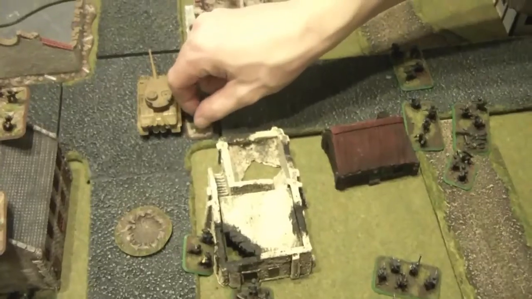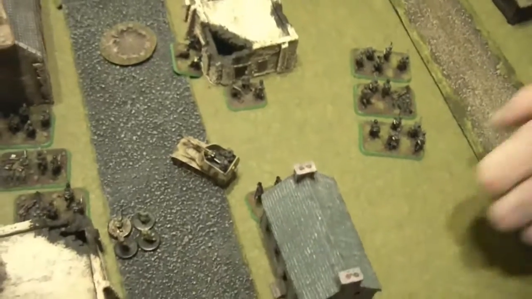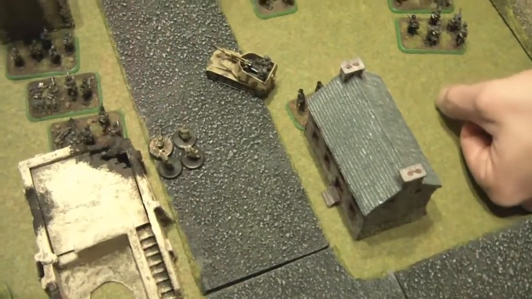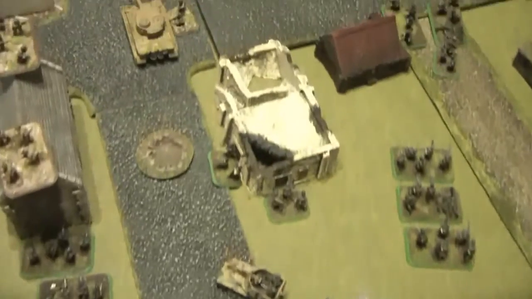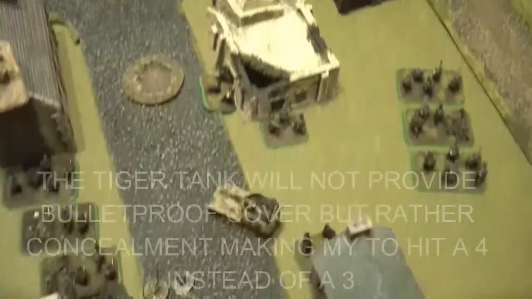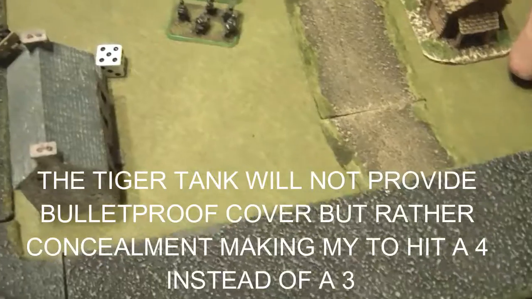Okay, so that is one team removed. One sticky bomb dead. And which opens up, now, what about they? Yeah, you get to shoot, but bulletproof cover. They will get cover, since they were covered more than 50% by the Tiger tank. So he hits on a normal basis with a 3.